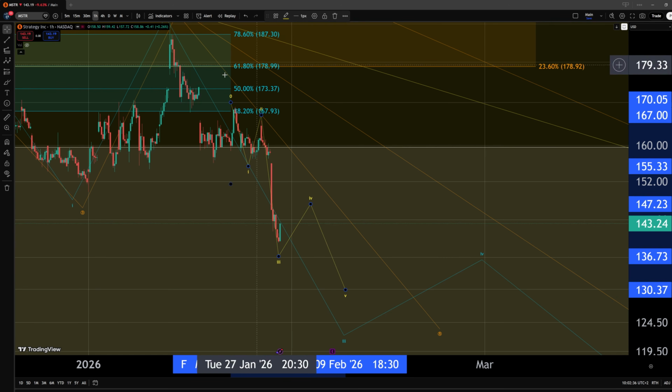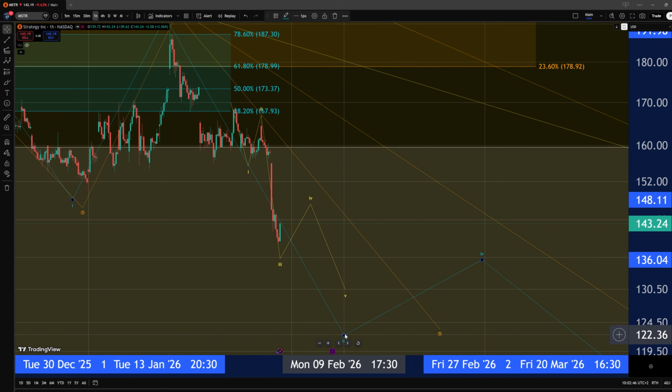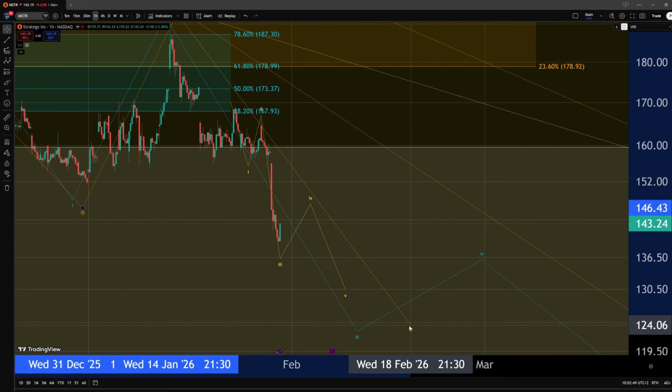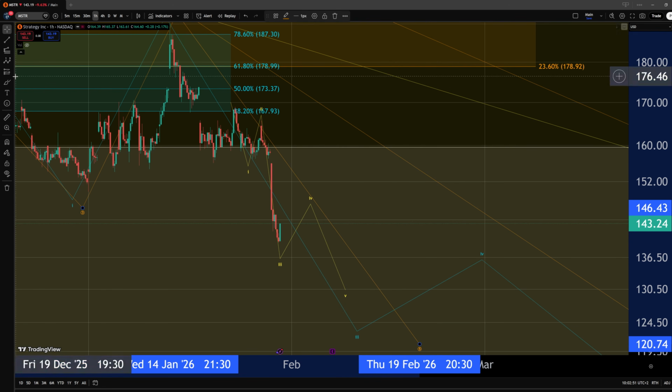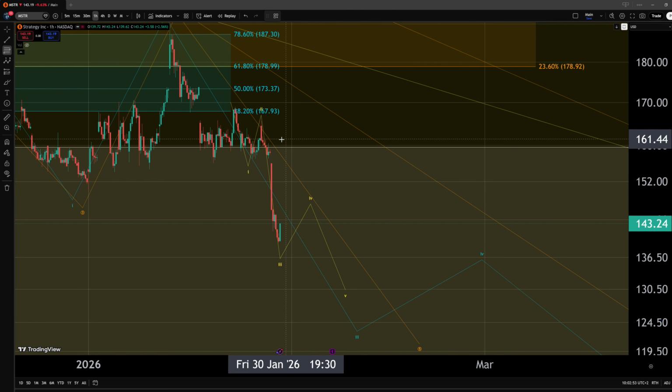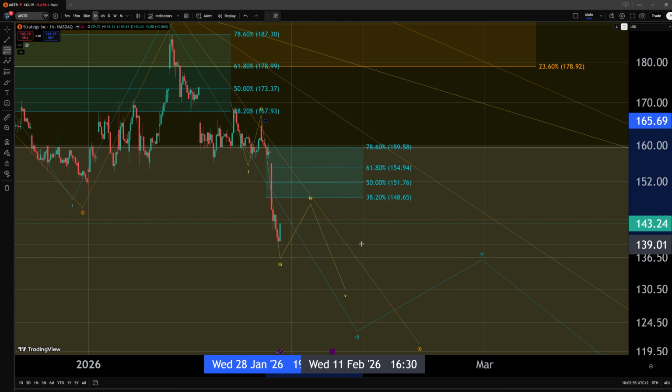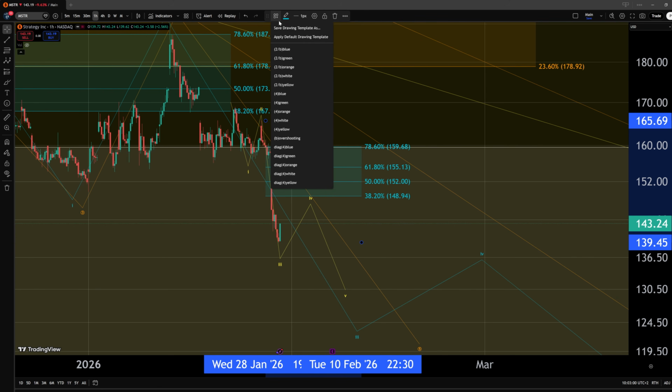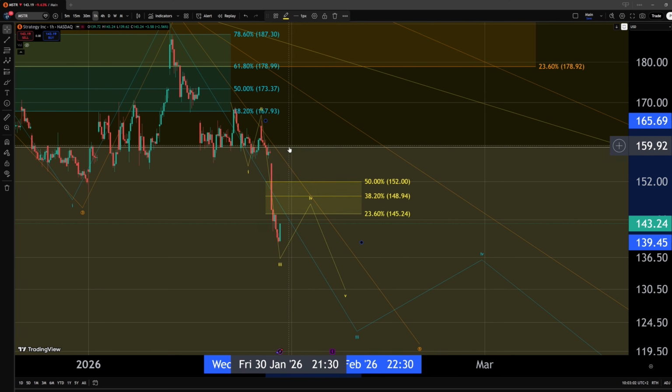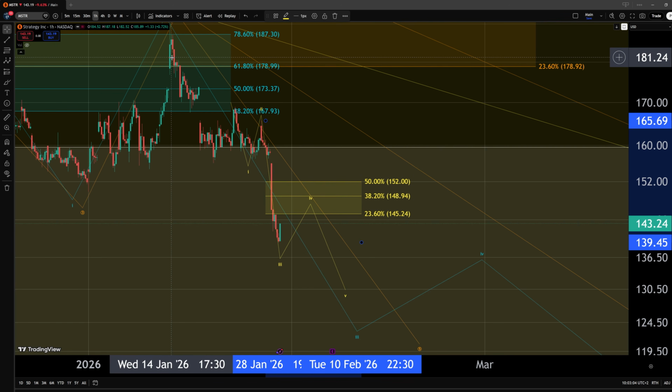We will track this, however, within a different color, because while the impulse must be unfolding for the wave 3 in blue to play out, the wave 5 in orange could also form an impulse within this area. So right now I'm watching for continuation lower in the idea of an impulse against the 50% retracement. And if we manage to get a break above this level, it would be a strong signal that the blue scenario would be failing. The blue interpretation of an extension to lower prices would be failing, and we could see a bottom form sooner rather than later.